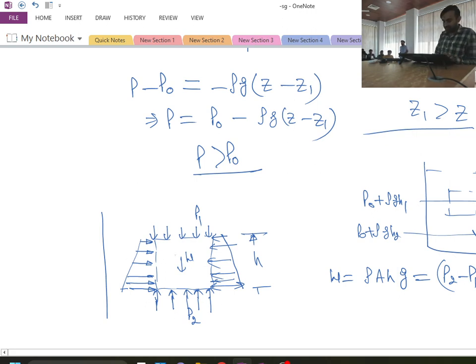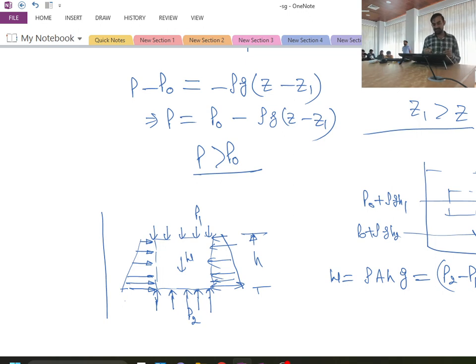Okay, and in the horizontal direction, gravity is not acting and the pressure force has a similar profile from the left face as well as from the right face. That's why these will cancel each other. Okay, so this is the reason that if I have a liquid in a container, though pressure at different locations along the height, along the elevation, is different, I can still call the system to be in equilibrium, because pressure at every point is nothing but balancing the weight of the liquid above it.